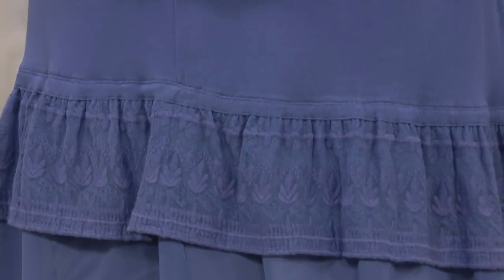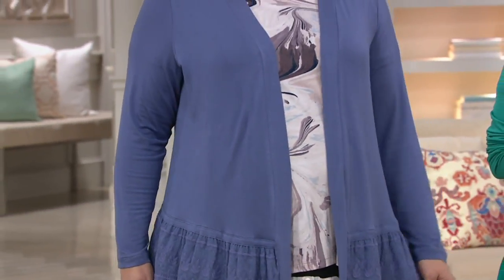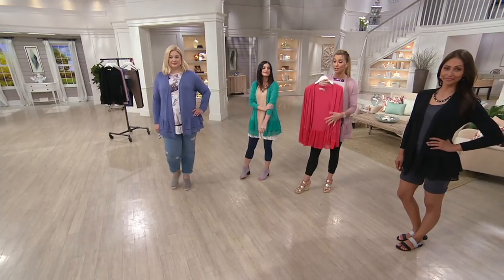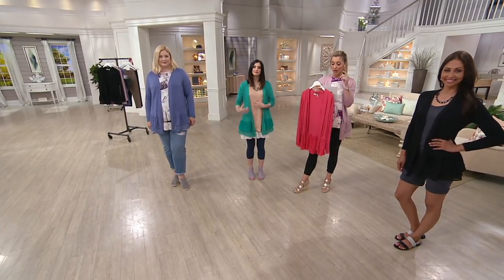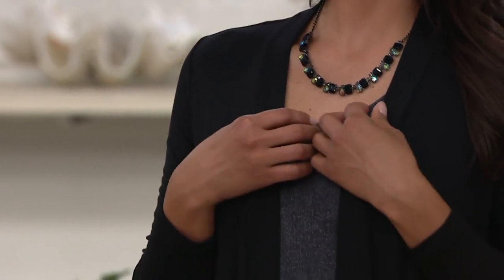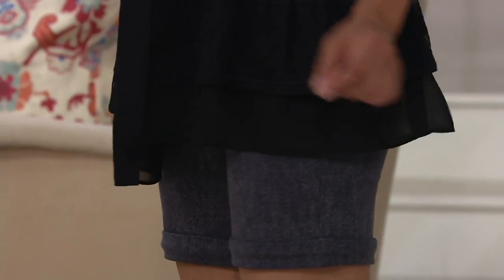And fun again, right? Changing it up. Always looking for something special in how to accessorize it or pair it with. Here's the thing — it's machine washable, believe it or not, even with this pretty trim, and you can line dry it or tumble dry it, especially if you have one of those fancier washing machines or modern-day dryers. It's an easy semi-fit. The length on this, just so you know, is 20 and a half to about 33 inches long.